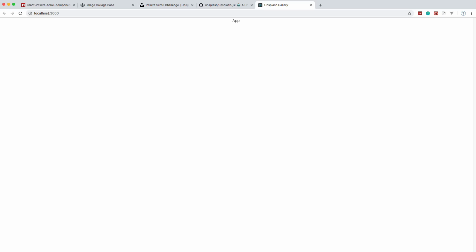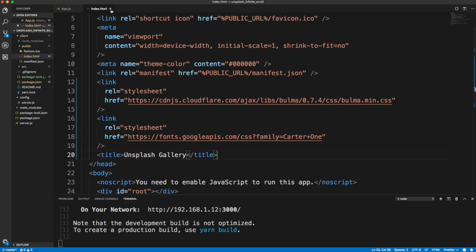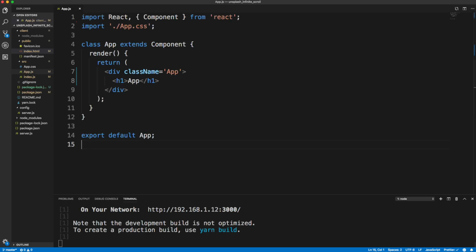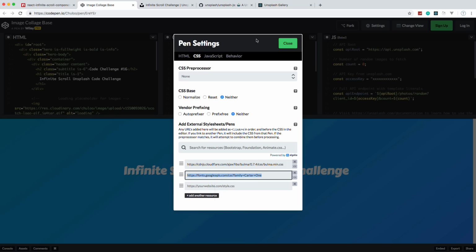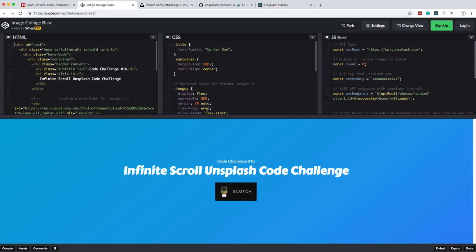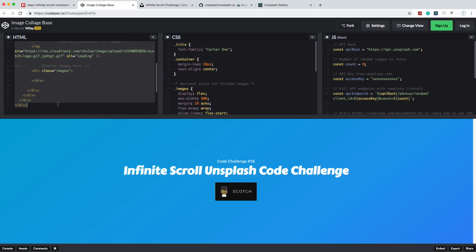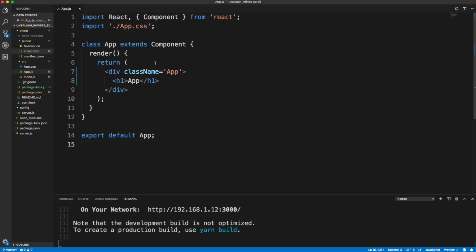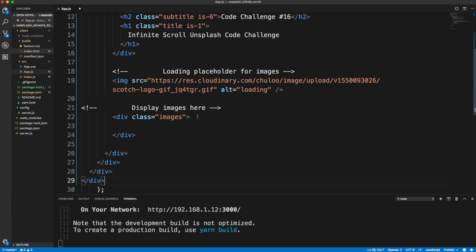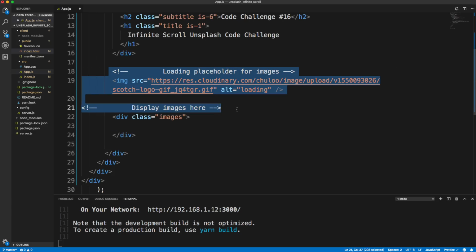Now, the next thing that I want to do is grab the HTML from the CodePen. So this div with the ID of root, I'm just going to grab this whole thing right here, and let's go into our App.js and put that right here in the return and get rid of this comment, so this whole area.